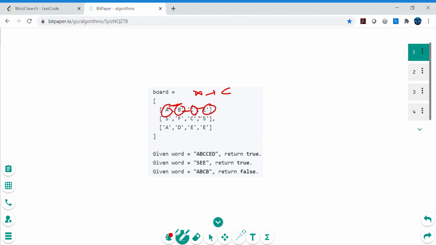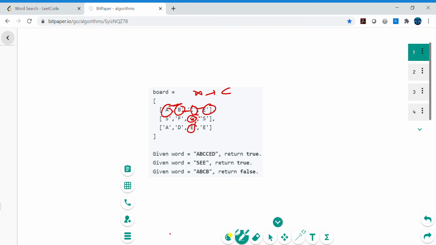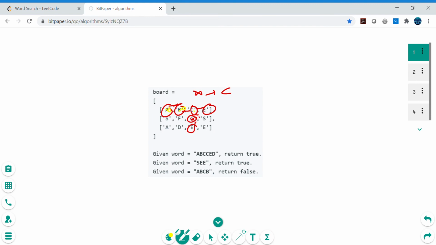Then its remaining direction is the down direction, right? So the down direction is this C, and it will match. Okay, C is matching with the second C, very good. Then it will go down, and E is also matching with the next character in the word. Once it traverses each character, it marks it as a star as well. If I choose a different color here, you can consider this yellow color as a star.